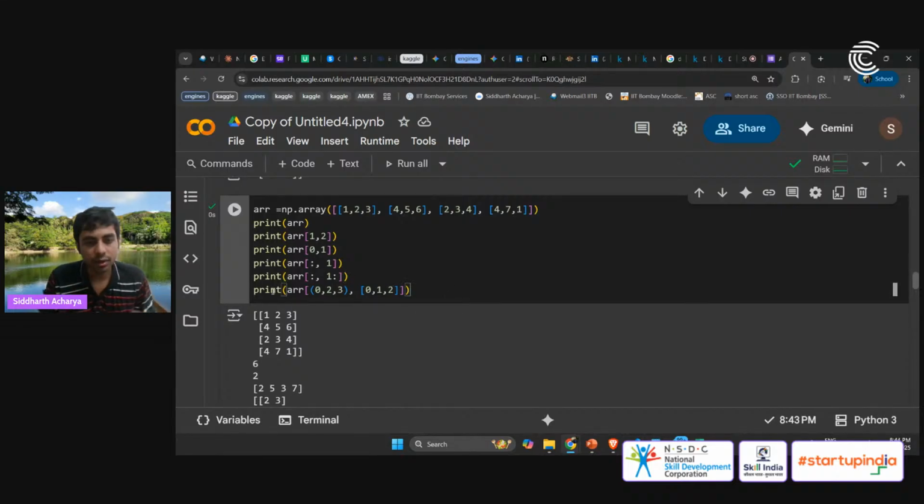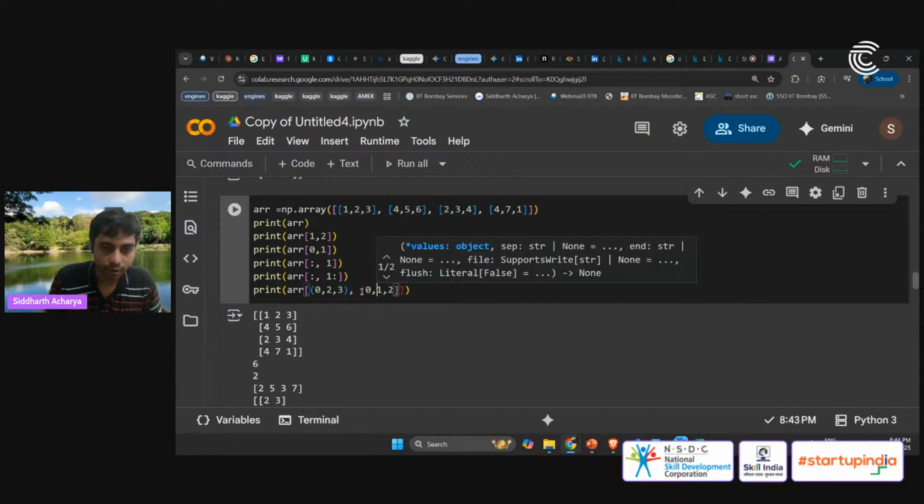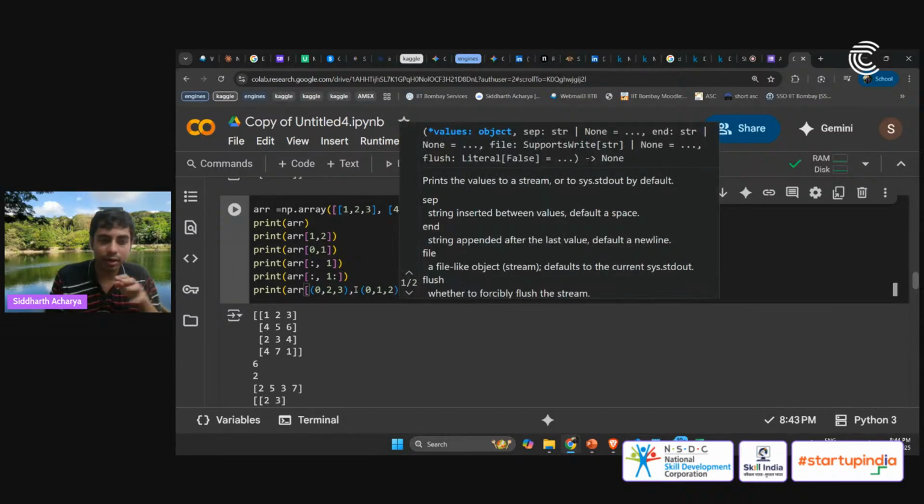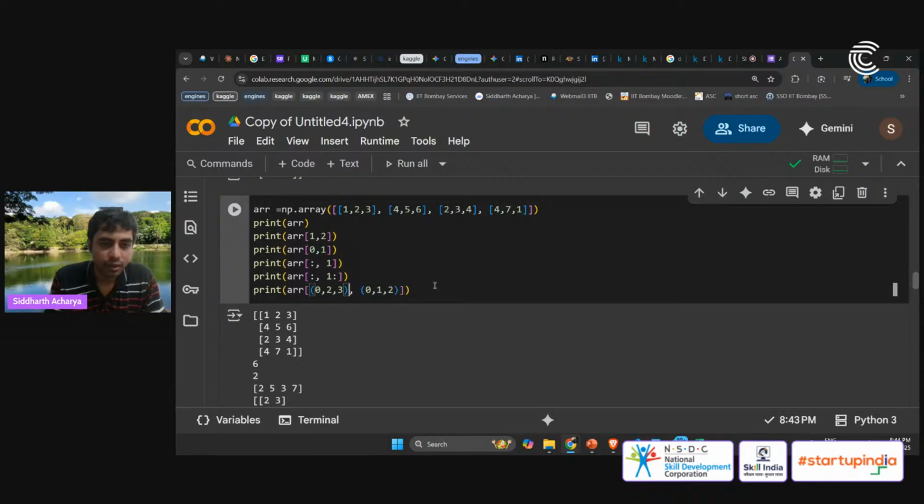I can also do something even more than this. I can selectively pick elements. So in this way, what I do is I enter two tuples. I can enter a tuple, I can even enter a list. So what this does is, for the outer index I want 0, 2, and 3, and for the inner index I want 0, 1, and 2.